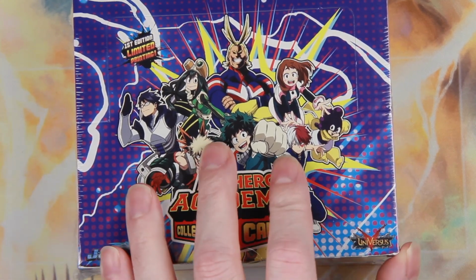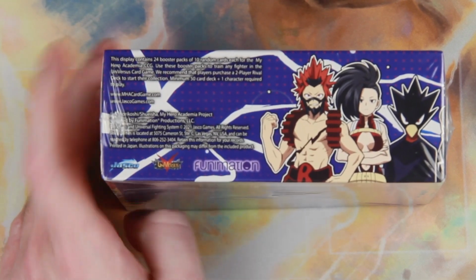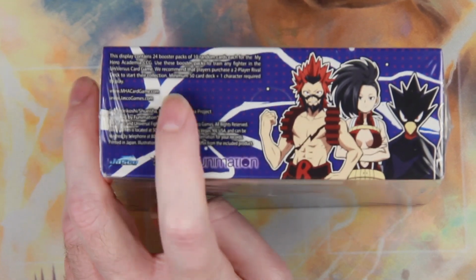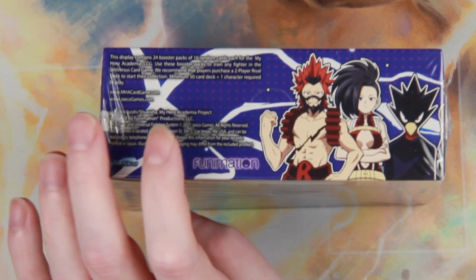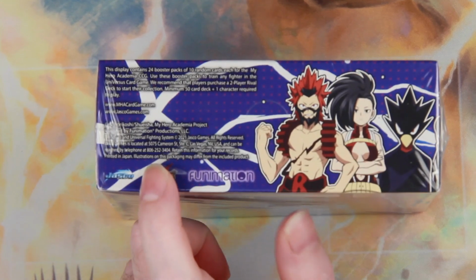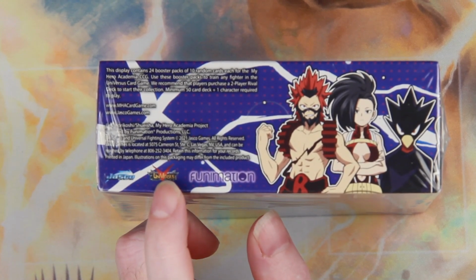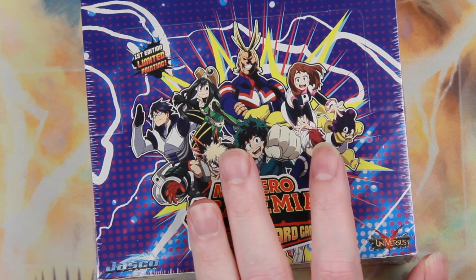I do have a channel that is mostly focused on trading card game design, so that is something you can expect. So what we have in here are 24 booster packs at 10 cards each, so a grand total of 240 cards in here. 24 packs is pretty standard. I believe that Universus is one of the few games that actually still has a label redemption program, so that is going to be fun.